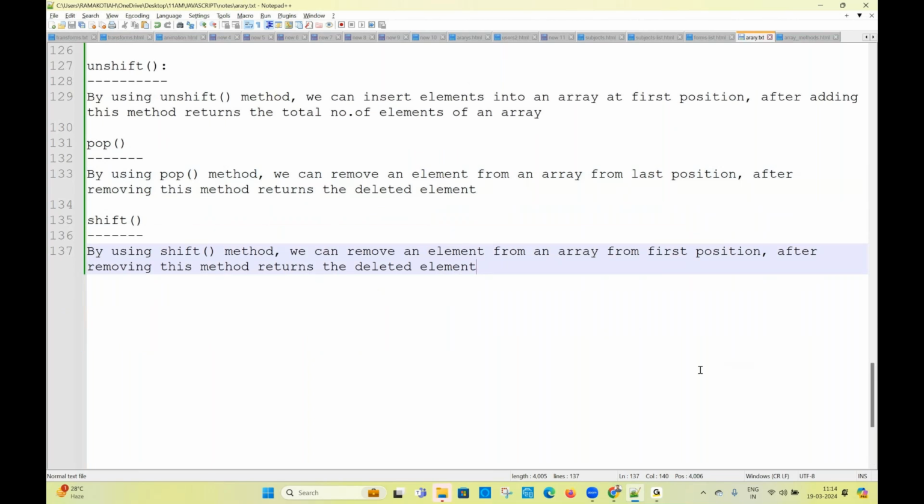Differences between shift and unshift, pop and push. For adding 2 methods, for removing 2 methods.